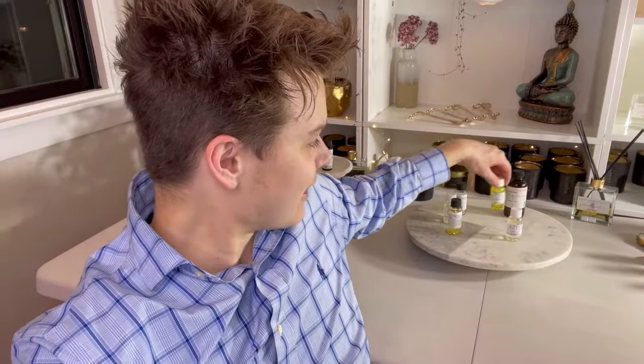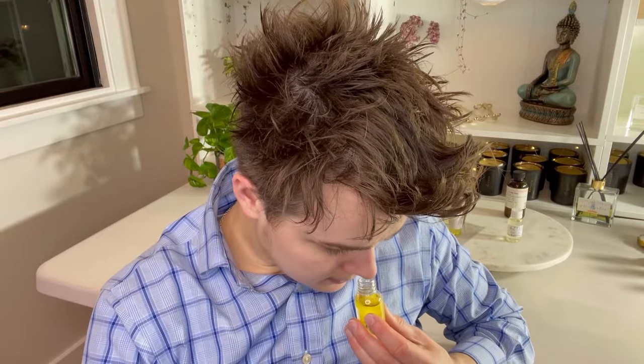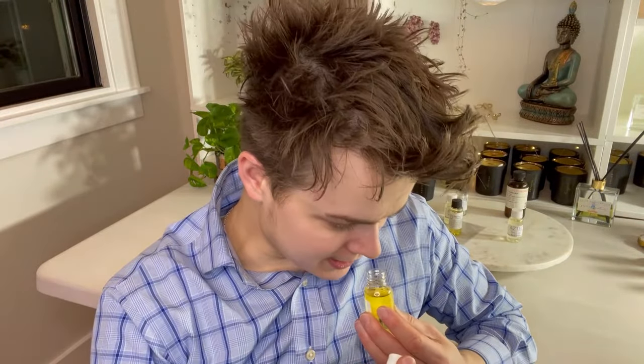The next fragrance is Blackberry Sage by Aztec. I actually got a 16-ounce bottle of Blackberry Sage by Nature's Garden, only to find out it contained phthalates — something I don't include in any of my candles. So I hope this one smells just like it, because I love that fragrance from Nature's Garden. But this smells like an artificial blackberry. I do get the Sage, but the blackberry is very artificial smelling — it's got a pungent note to it. It smells like blue raspberry, like the kind in neon blue slushy machines. This should be called blue raspberry.